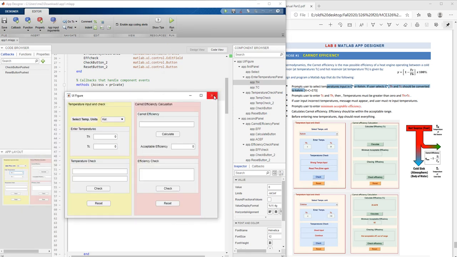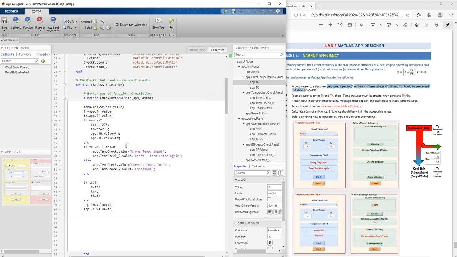No, I mean that the Celsius, sorry. In case of Celsius here, why it's not working? In case that the menu equal to 2, we have to convert TC to TC plus TH equal TH plus to convert to Kelvin and show them again. So app.TH.Value equal to the new TH and app.TC.Value equal to TC. Again, it should work. I don't know. Let me check again.